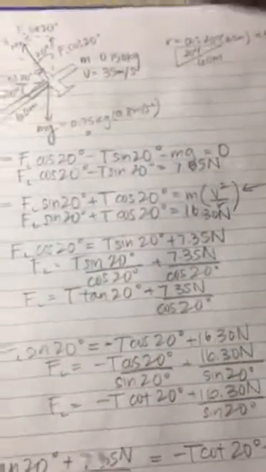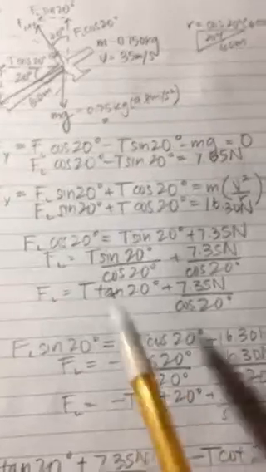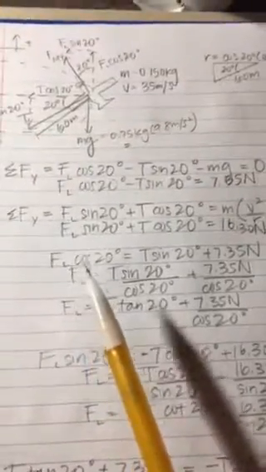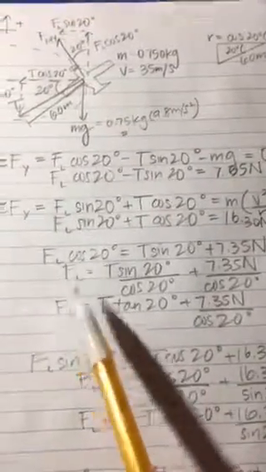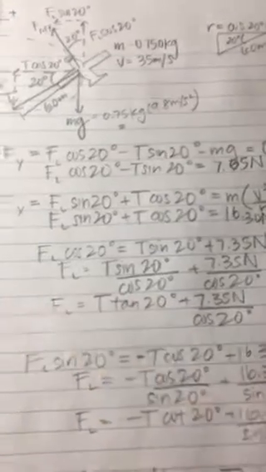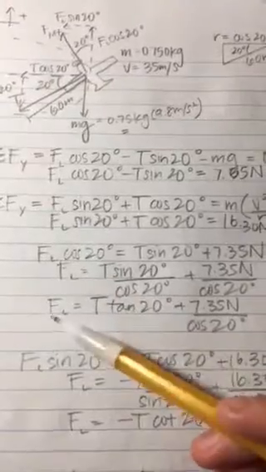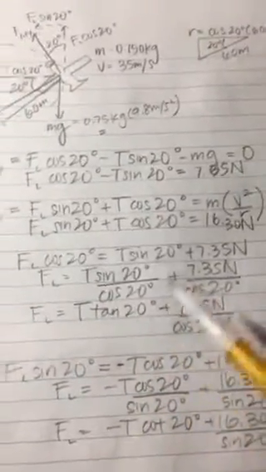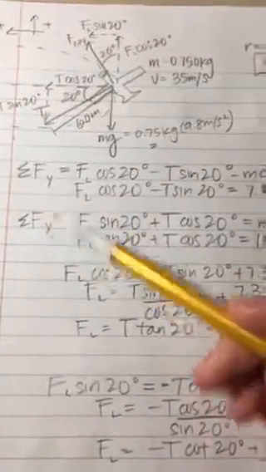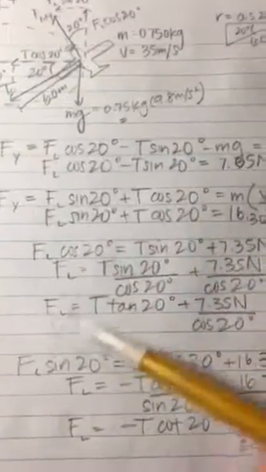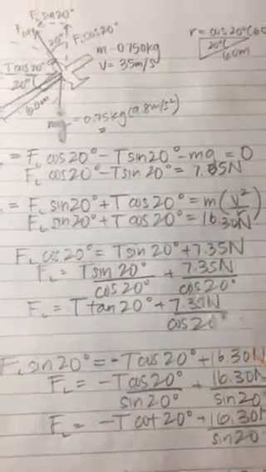So what I did was I just did a quick substitution. I just isolated force on both sides because the question doesn't ask for the force of the lift, it just asks for tension. So if you isolate force, you can set these two equal to each other from your y and your x equations, and then you can just cancel out force and have the remaining variable be tension.